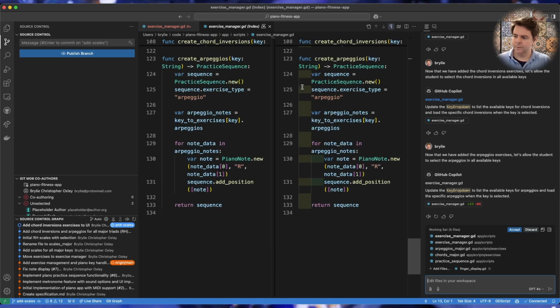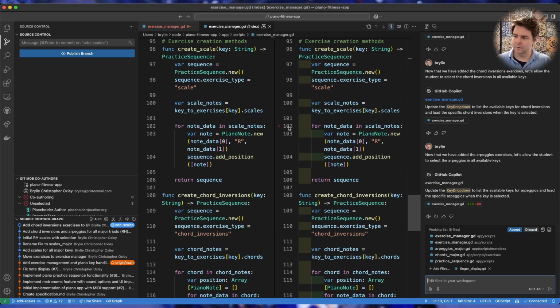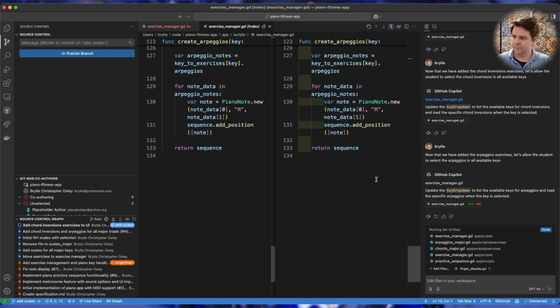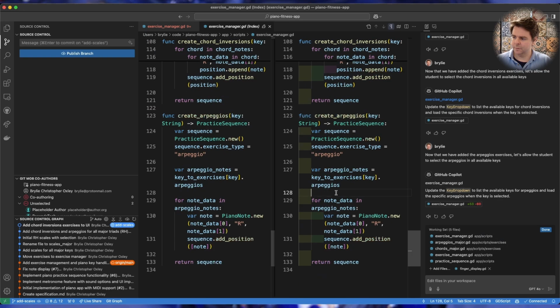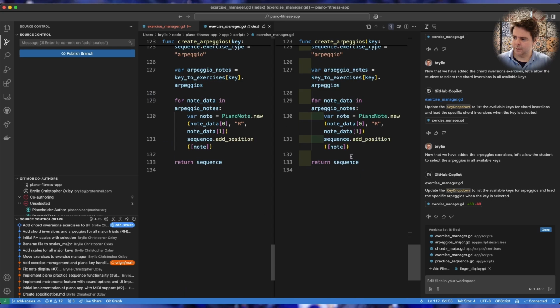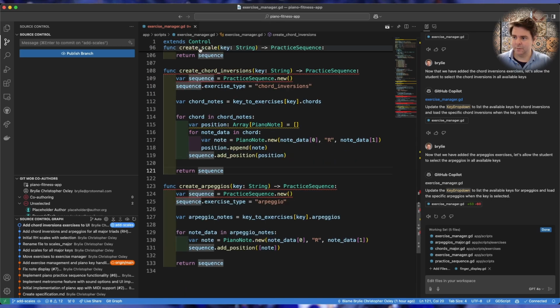So I'm just noticing that these here are Copilot edits, I think. And if I have multiple of those open, I might be getting a bit confused about the state of things. I don't also see the diffs, what the difference is, but let's see. Create arpeggios, piano node new, node data are, I think it's basically following the same pattern.